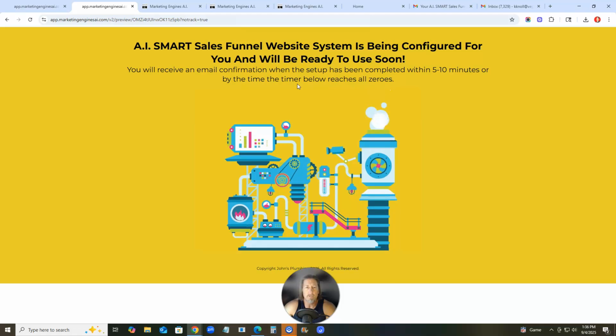Otherwise, she's going to receive an email if there's someone ahead of her in the queue that lets her know she's in the queue basically, and someone else is using it, and that she'll receive an email confirmation as soon as that other person's timer is up. Their time is up and their site has basically self-destructed.